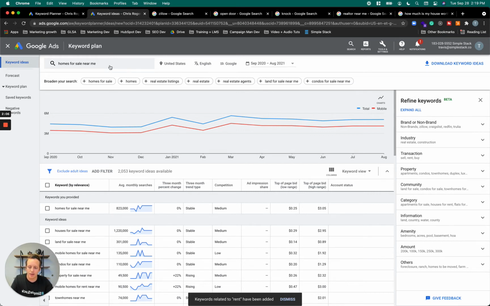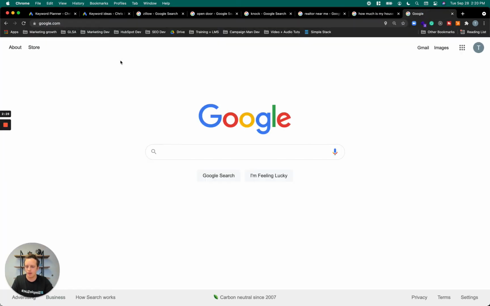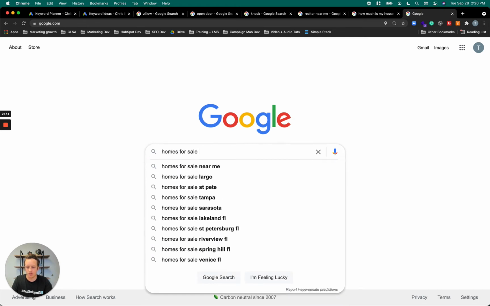The first term that I have in here is "homes for sale near me," which is a search term that many consumers enter into Google on their phone through voice to text, or on their desktop computer or laptop. If I open up a new tab, go to google.com and search "homes for sale near me," you can already see that Google's also giving us some other predictive searches, which indicates that a lot of people search for these, and not just "near me," but specific geo areas. So pay attention to that.